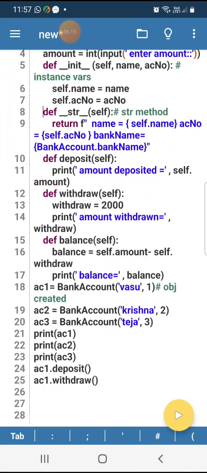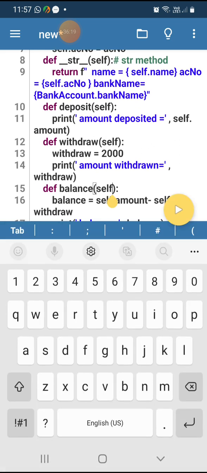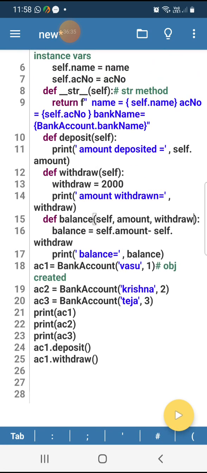Now under this balance I will pass some parameters here. One is the amount parameter, and comma, the withdraw parameter. Two parameters I will pass here.